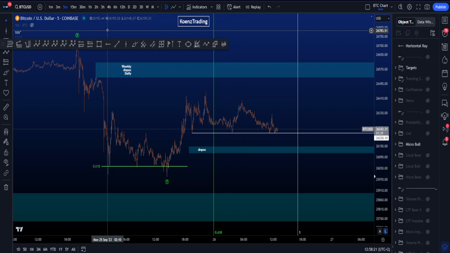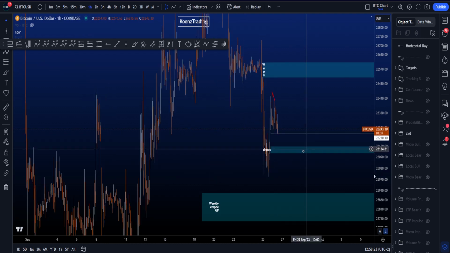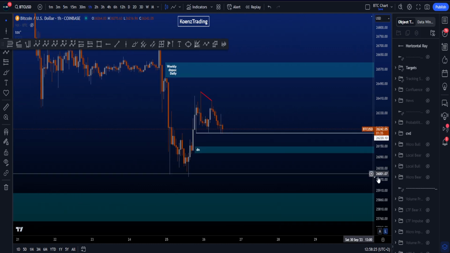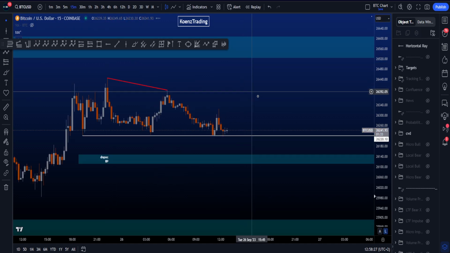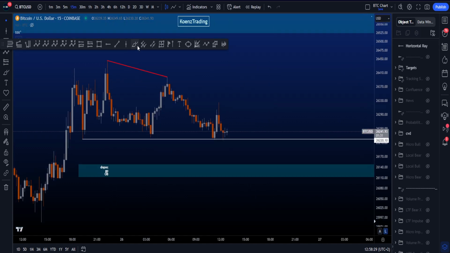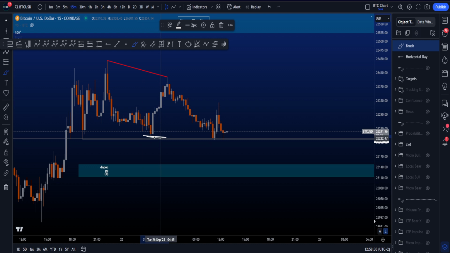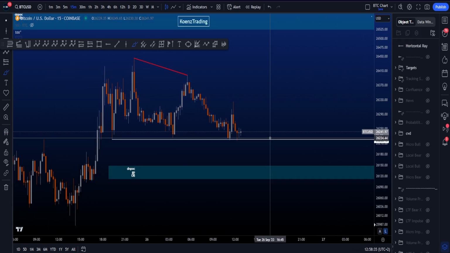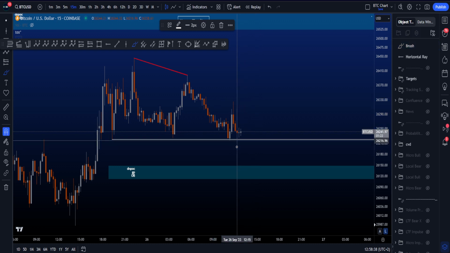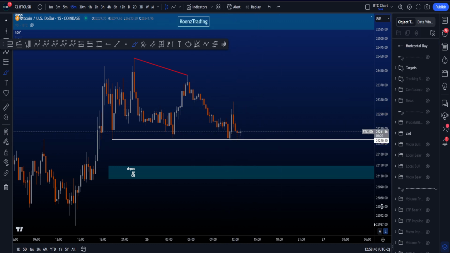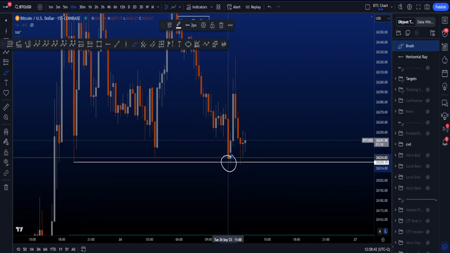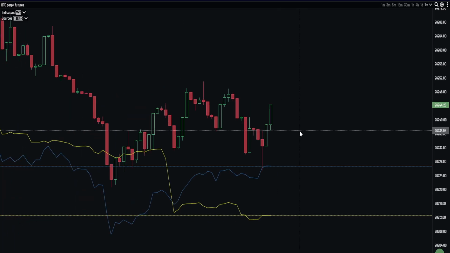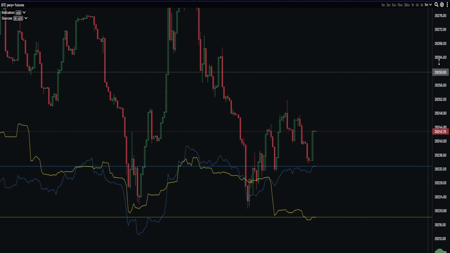So if you then look at the CVD divergences locally, we had these bearish CVD divergences over here, which have now played out as this low over here got taken very nicely indeed. So now currently there's not really any CVD divergences. However, after this swing failure pattern over here, we did see some very, very small bearish CVD divergences. So I'm now on the 1-minute chart.